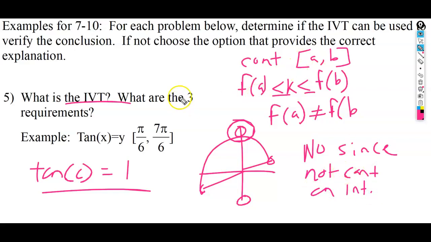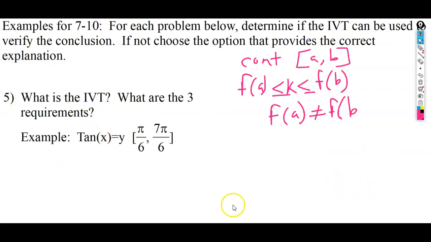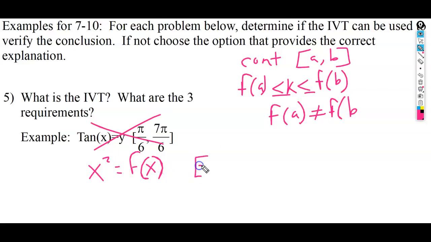Okay, but let me throw a couple of other scenarios at you guys really quick instead of just this one before I move on to the next one. Let's look at some other situations. Let's use a different function here to make another point. Let's say I had x squared is equal to f of x, right? And I wanted to prove that somewhere on the interval from -1 to 1, f of x equals 0, let's say. So f of c equals 0.